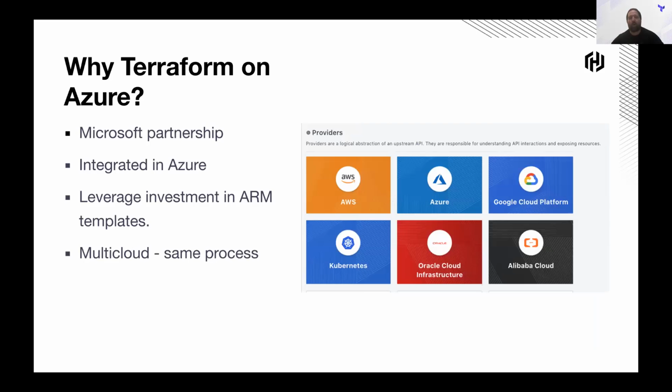Okay, so Terraform, and this is really the big win for Terraform, is that it's multi-cloud, same process. So if you're running on Azure, and I know I pronounce Azure like three different ways, I'm terrible with that, but if you're running on Azure and you run with Terraform, the process of doing deployments is the same as if you're on Google Cloud. The code's going to look a little different because you have different resource providers, but it's the same general process.